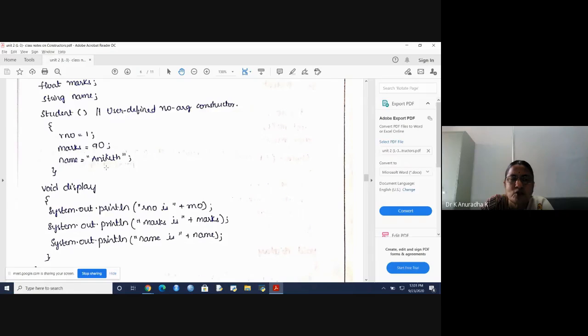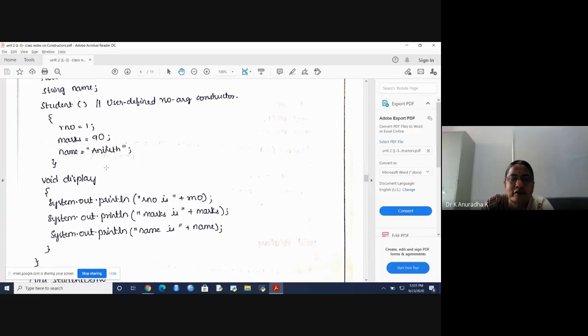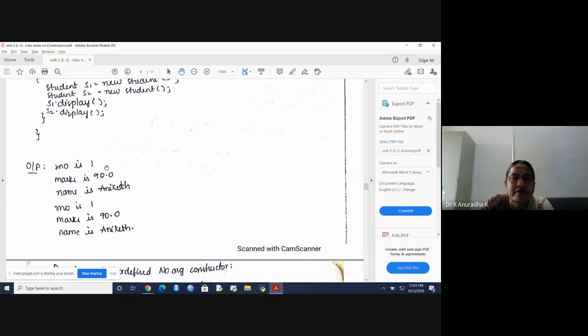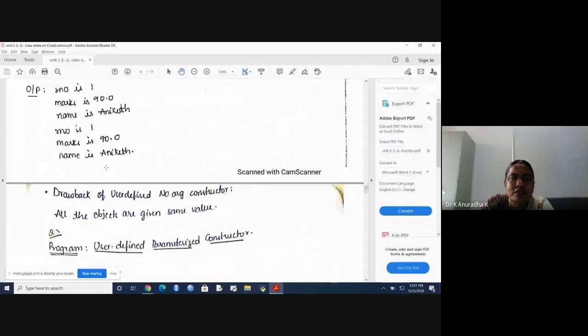If you see the output of the second program, roll number is 1, marks, name. This is for the first student. Next, for the second student, again roll number is 1, marks are the same and the name is the same. If you create 100 objects, you will get the output for all 100 students like this only, the same values.